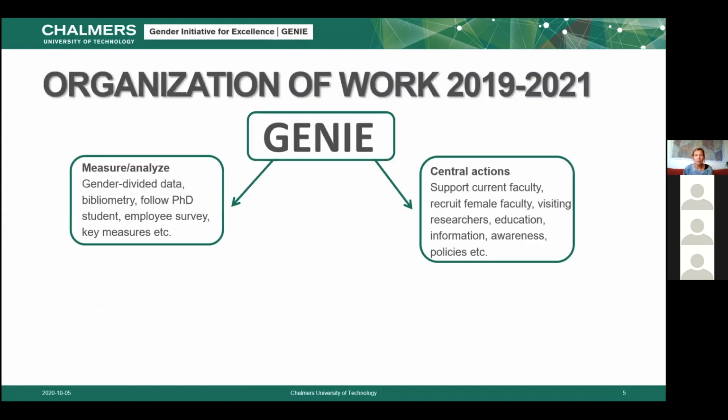So how do we do this? We have 3 main areas of work. One is measure and analyze, because I mean, we're scientists, we need to know the numbers. And it's also a way to get people not talking about their individual history and what they've been through and sort of n equals 1. Everyone has some experience, but we need to have the data so we know what we're talking about.